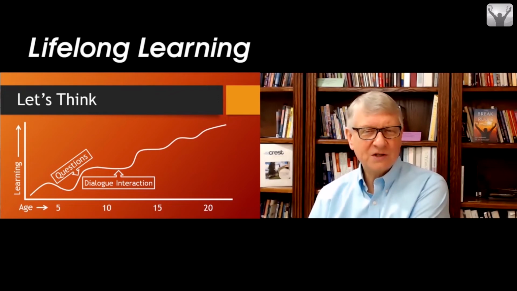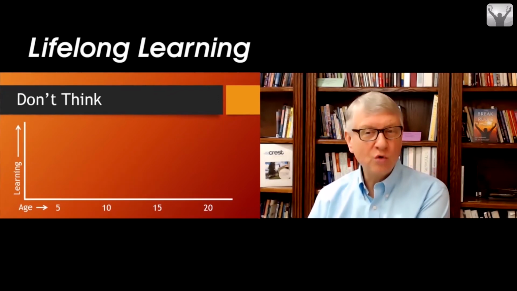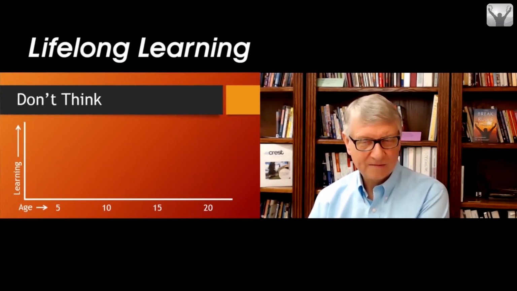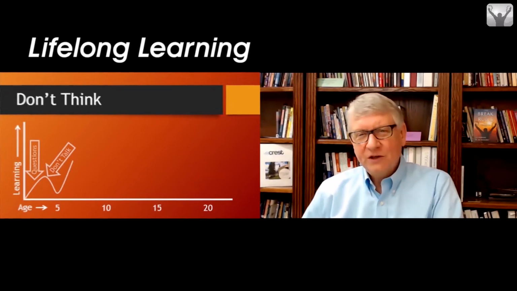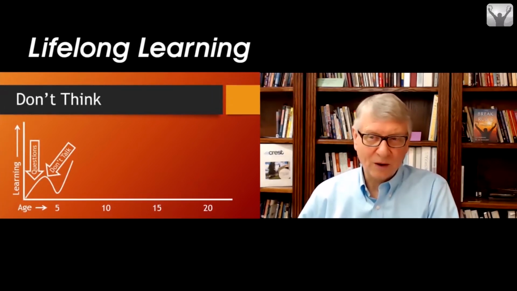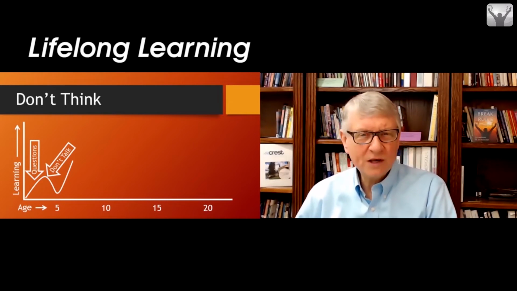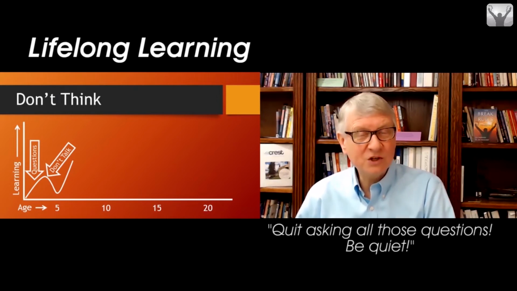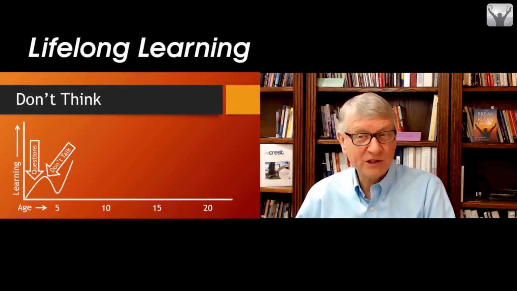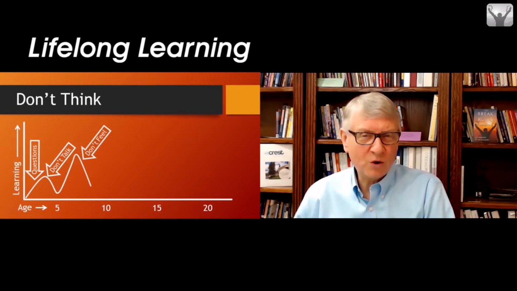Now, let's contrast that with what "don't think" might look like. The learning curve in this scenario might be something like this. You can see there are questions just like normal, but if those questions are met with "Don't talk, quit asking all those questions, be quiet," well, then the person shuts down. But it doesn't mean they don't have questions. They actually do. So they surface more questions.